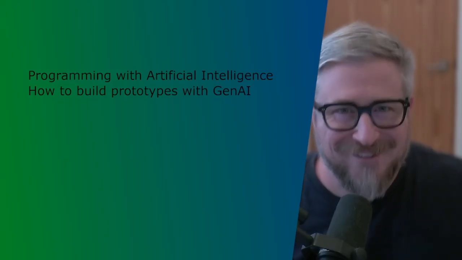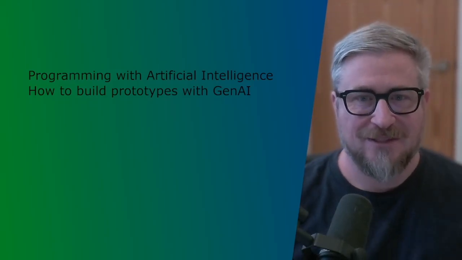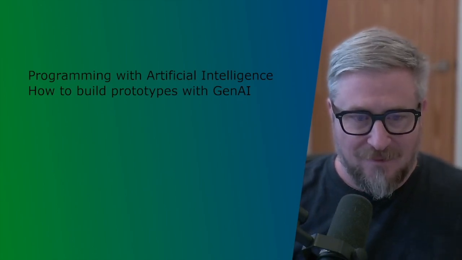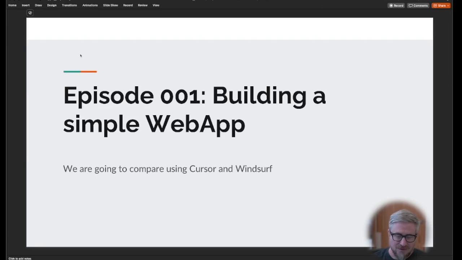All right. Hey, so today we're going to get into programming with artificial intelligence and how to build prototypes with Gen AI. And I just created a little agenda for us. The goal of today is to take a look at actually building some prototypes. So we're going to compare two tools that I've found to be really great for this. And we're going to build a simple web app.